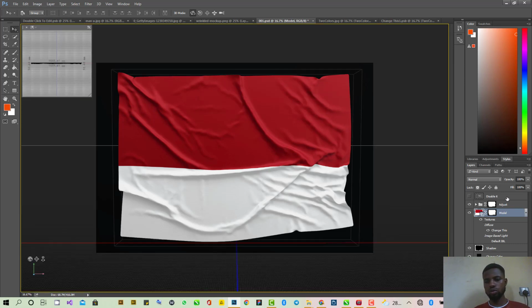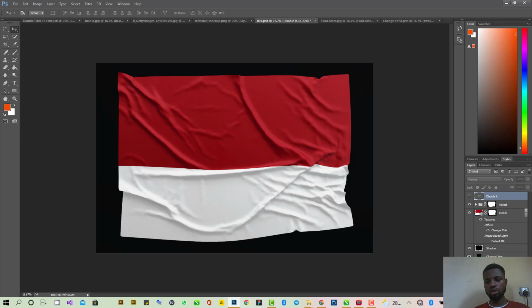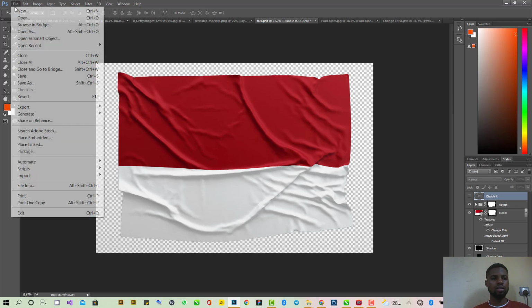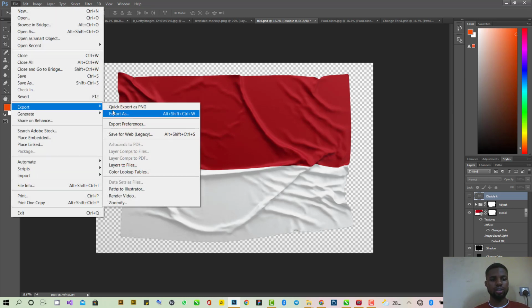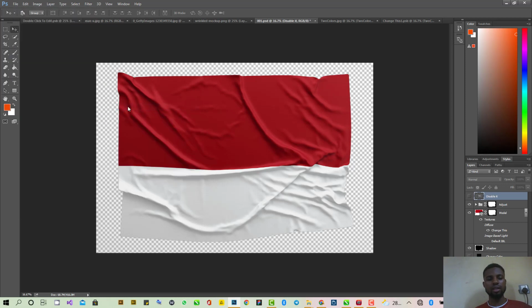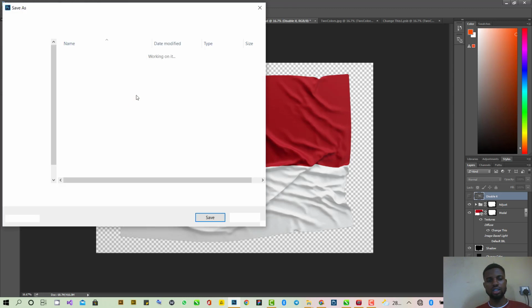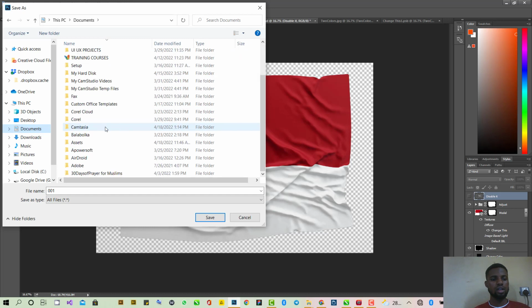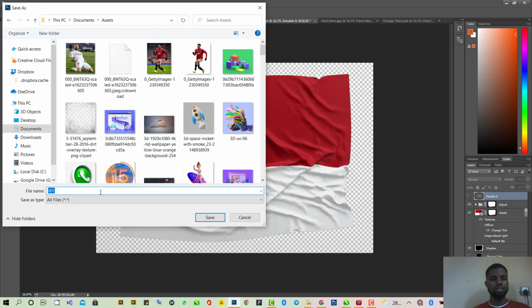Okay, so this is what we do. Now we need to turn off this background so that we can have just that image, and then come to your file. You can export it as a quick PNG, or you can export it as a JPEG. I'll just export it as a quick PNG so that we can quickly continue with our design. Now I'm going to save that as my rough place. Save.